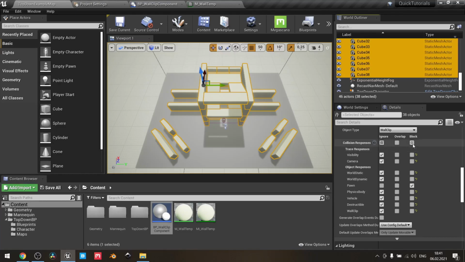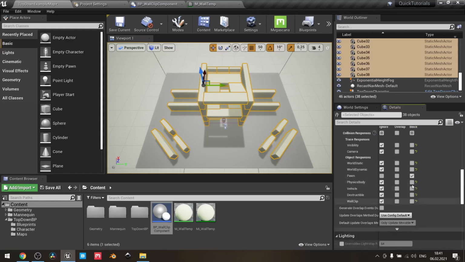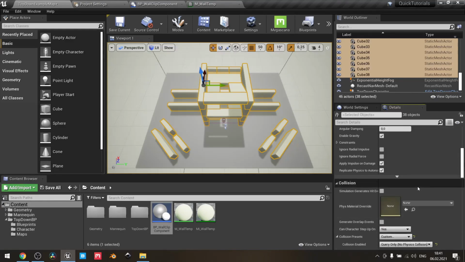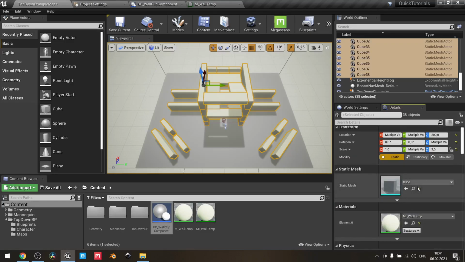By default, you'll see that everything is set to block. You can make all ignore it and just block our pawn. So it won't get through our wall, it will be blocked. And guys, this is the whole setup.